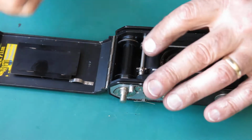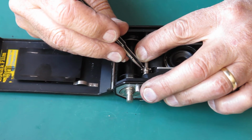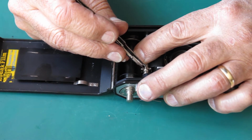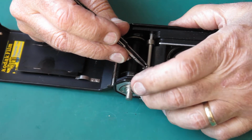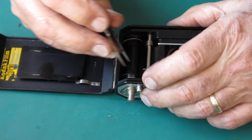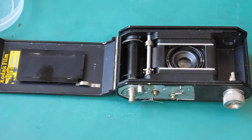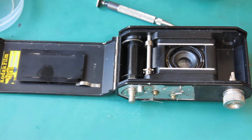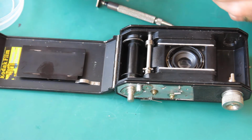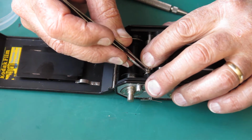Now I've got to line up the screw holes in the shaft. So I'm rotating the shaft with my finger while I'm watching through the hole in the sprocket here. I can see the hole, there it is, that's lined up. And finding the small screws that went in there. See if I can get one in there and run in.